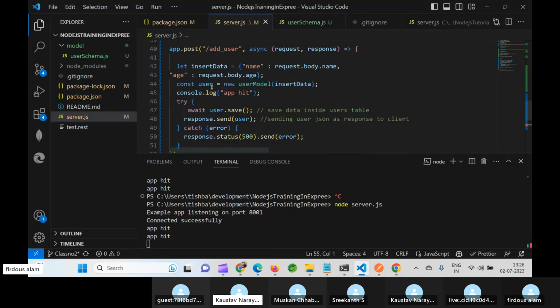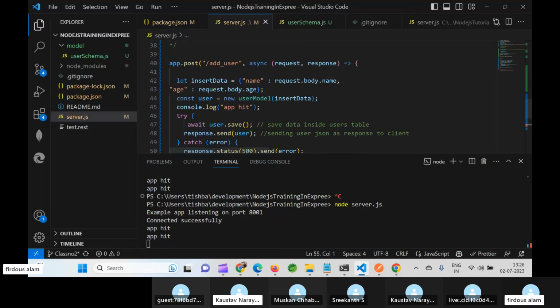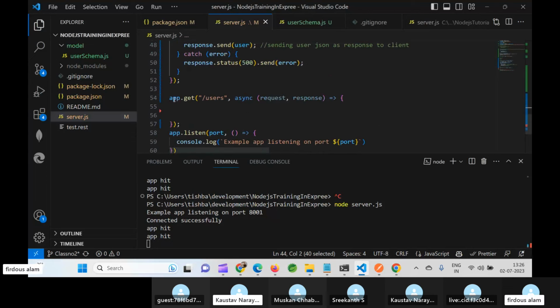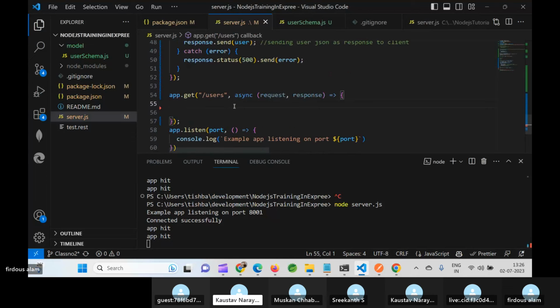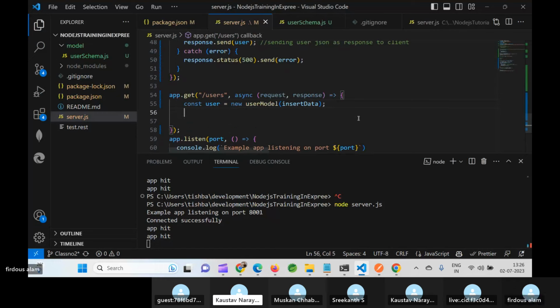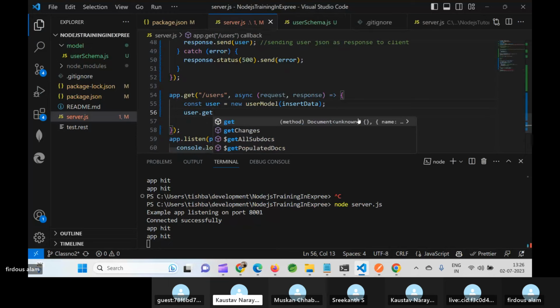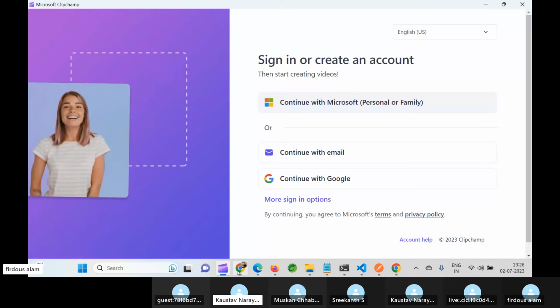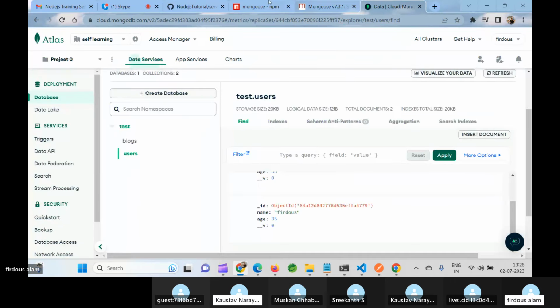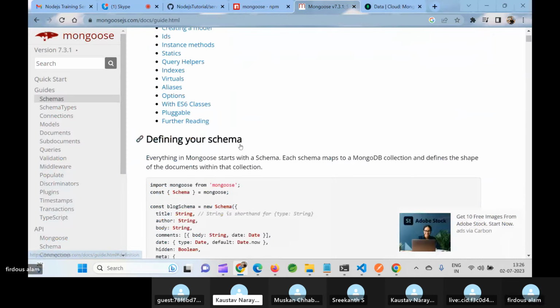Okay, this is our model. I will prepare a model, and then let's see what the methods are for this. To fetch, I think this will be our last, find, right? Find.